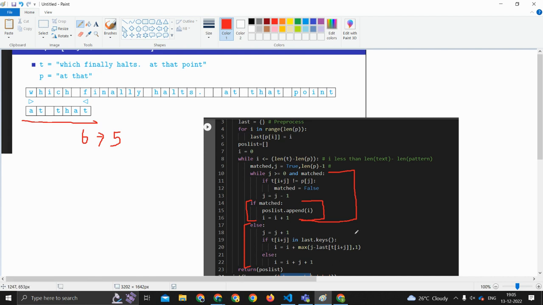If it is not matching, we go to the else part. This part covers the not matching criteria. Naveen, how about Prashant? Not matching for which point of the pattern? Any point, bro. If it doesn't match, then it's not a match, right? Even if one character is not matching, then it's not a complete match. We want a complete match. So you check whether these two are matching, these two are matching. If these two don't match, then the whole pattern itself is not matching. What do you need to do next? That's what is being told here.